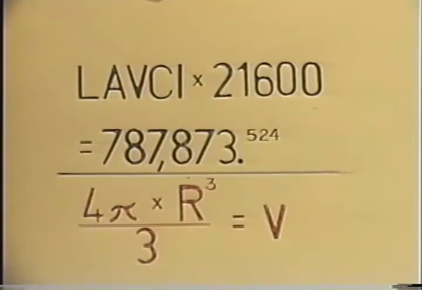Its CI, or grid point, then, has a value of 36.475626. How does it speak to the global matrix? When we take the time to multiply it by the grid latitude of Stonehenge, 21,600 as shown earlier, it becomes the volume of the 360-degree sphere. 787,873.524 cubic degrees. For any who might like to check it, the formula is in red at the bottom. The value for R is the radian from the 360-degree circle.